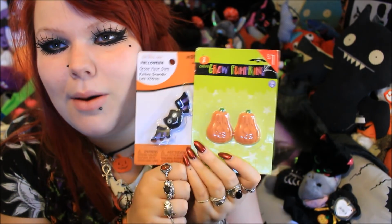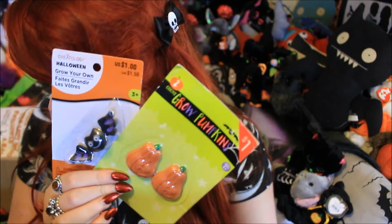Then in here as well, she's got a grow your own bat. I still actually have the ones, I can see them from here. I have these ones which she sent, which are obviously from a different brand, but they're called grow your own pumpkins, and I've been saving them because I've been really wanting to make a video of just me growing the pumpkins, but now I could grow a bat alongside them. Maybe now I have another one, I will get around to actually filming it. I've honestly had this sat over there with my list of videos to make saying I need to grow my pumpkins, so now I need to definitely grow my own bat. It'd also be interesting to see how big these both turn out. I wonder if it'll actually tell you. Okay, so it doesn't say exactly what size they're going to grow up to, so I guess we'll just have a race to see which can become the biggest.